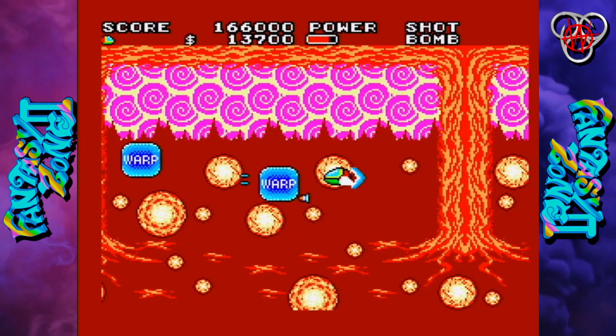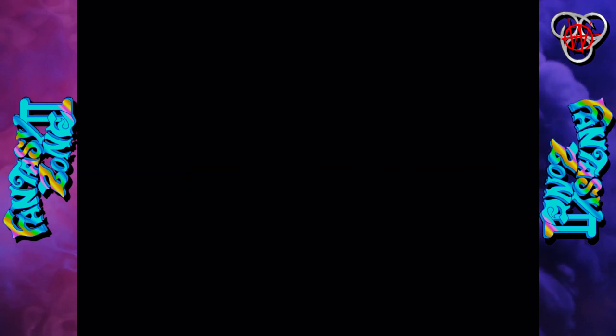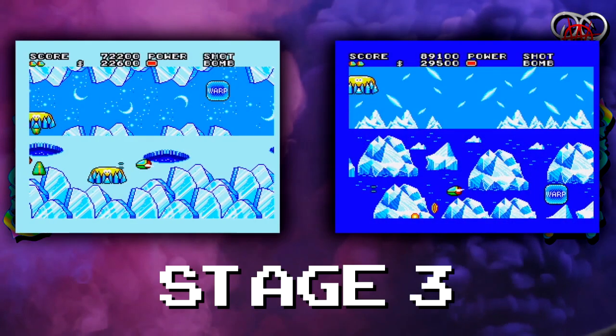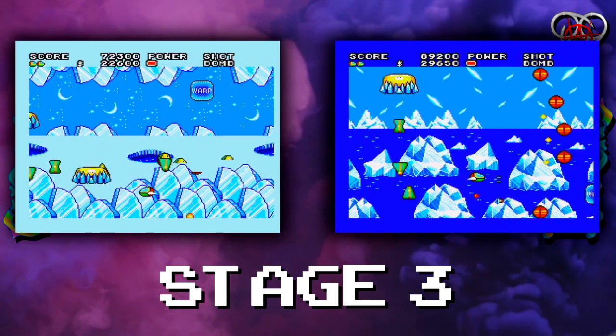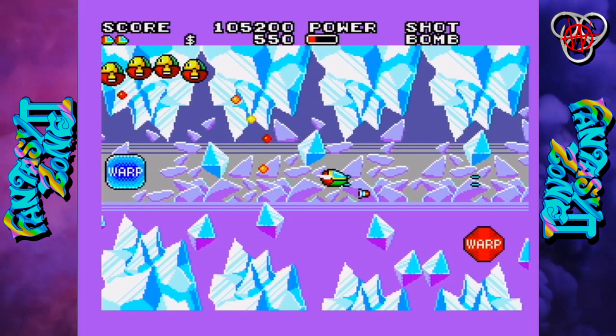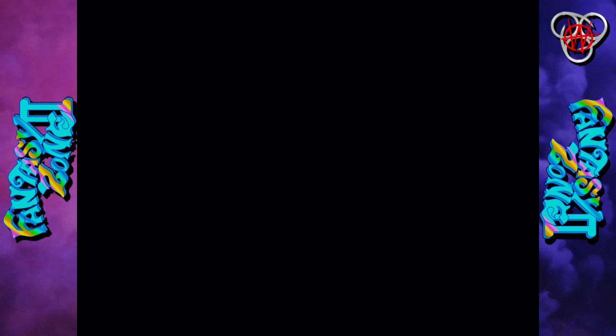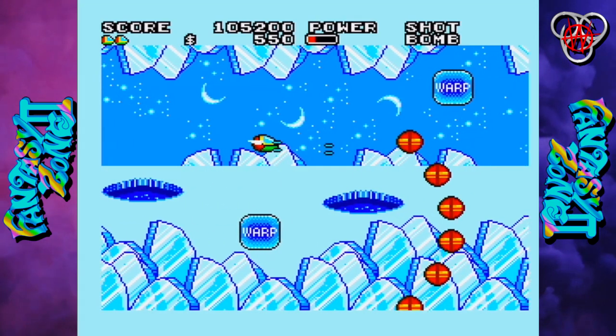Keeping track of the many warps within each level can be a bit confusing, as it is pretty easy to get lost within Fantasy Zone. Many of the areas within each stage look similar to one another, and missing a single pod, which impedes your ability to tackle the end boss, can be a real pain if you don't know where it is. It's not that bad though.